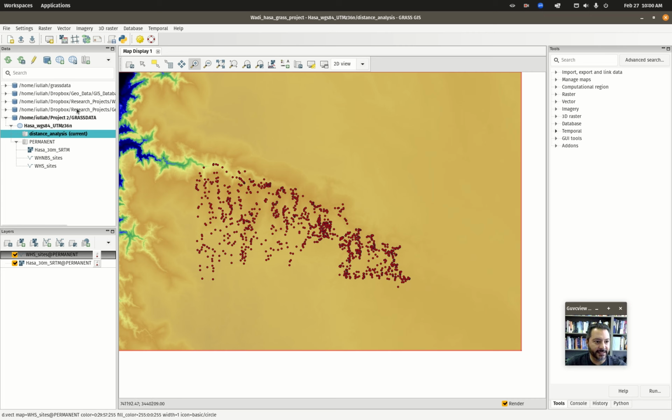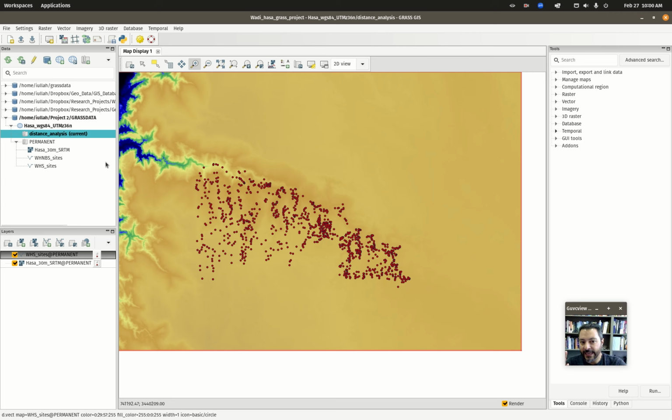All the data that is in my WGS 84 UTM Zone 36 North location has already been reprojected into that CRS. It's going to line up exactly, and we don't have to worry about it because anything new we make will also be in this projection system as long as we stay in this location. So even if we make new map sets, all those map sets are still in that CRS.